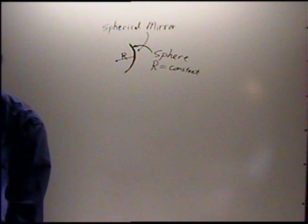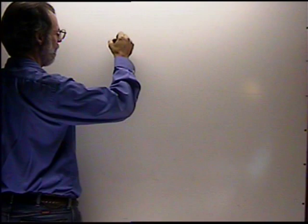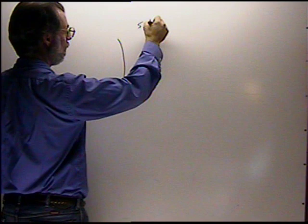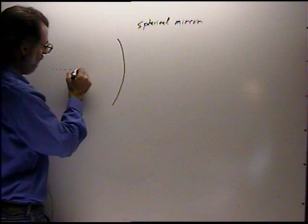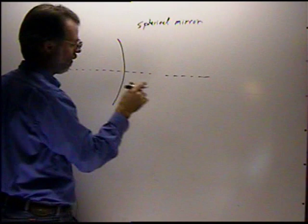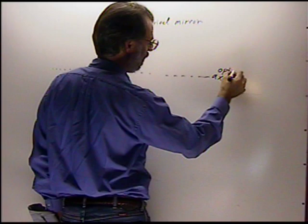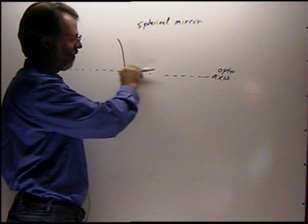One of the properties of this kind of mirror. Well, first of all, let me redraw this. If you have a spherical mirror, with any problem we do, whether it's a mirror or a lens, we're always going to draw right in the middle a dotted line. They don't talk about this in the book, but I like to tell students, draw right in the middle a flat line perpendicular to the mirror or optic you're looking at, and we're going to call this the optic axis. So the optic axis is basically our baseline. Everything we're going to measure is right along, or oftentimes in reference to, the optic axis.